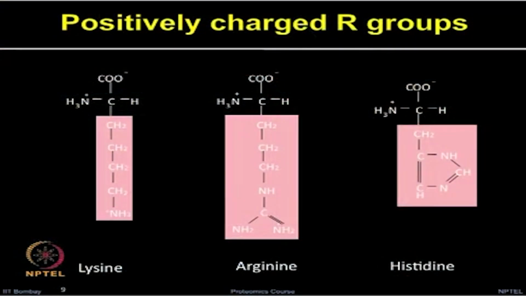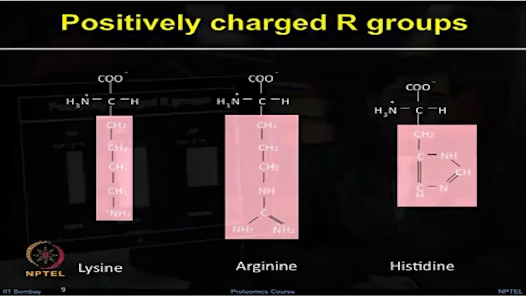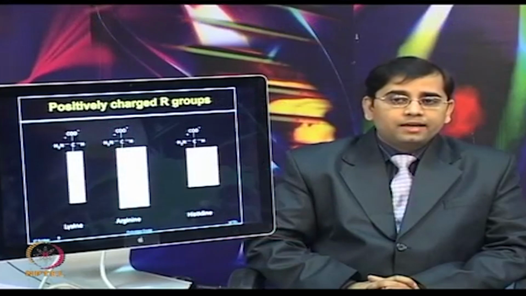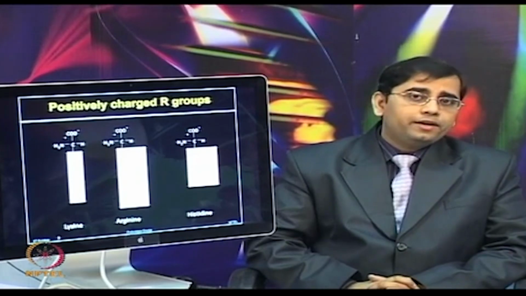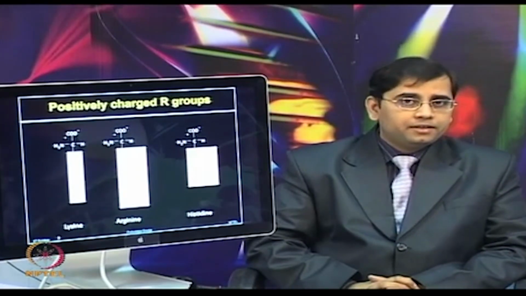3 amino acids are here: lysine, arginine and histidine. Lysine is a base, it contains the capped primary amino group, whereas arginine contains guanidinium group. Histidine has a functional imidazole group, which is an aromatic ring that can be positively charged. Histidine plays a very critical role in many enzymatic activities.